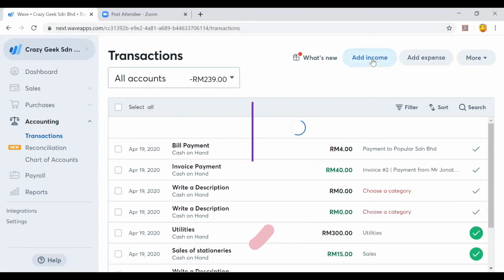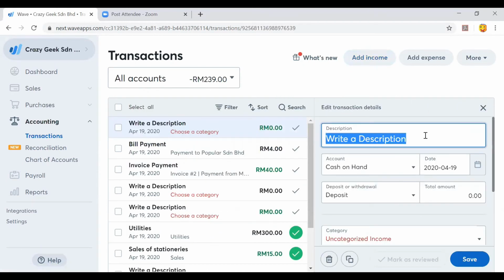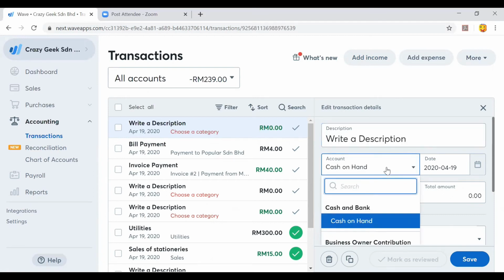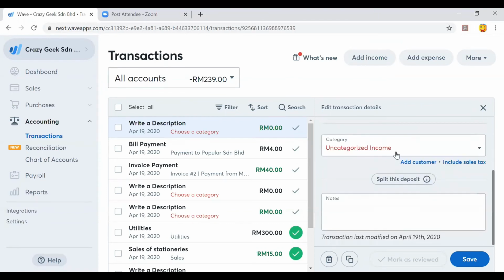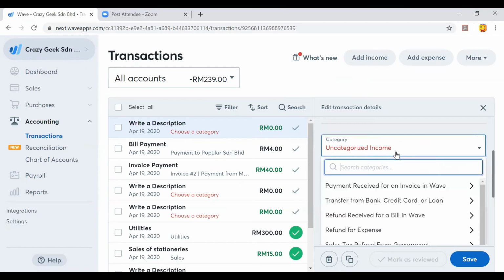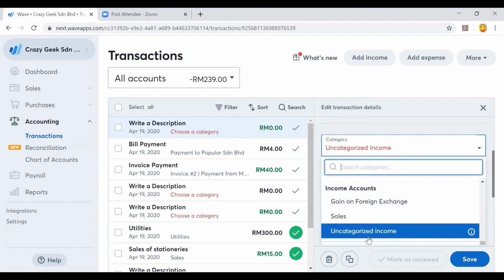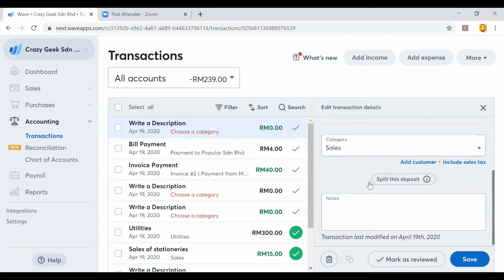So you go all the way up to income. You write down the description. This is important: what is the other entry for this account? Okay, if it is an income, you will debit your bank, right? So you debit your bank here, the date, it is a deposit, and how much is the amount. This is the other entry. Since it's an income, you will credit your income account, so choose correctly what the income is. Sales means sales, you choose it, then you save. I'm not going to save here because I already have created that account.